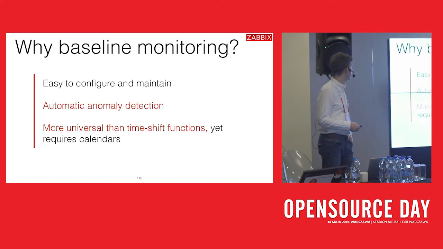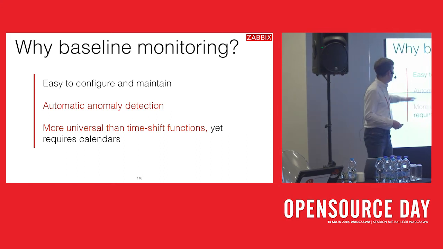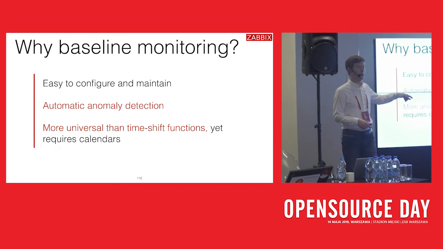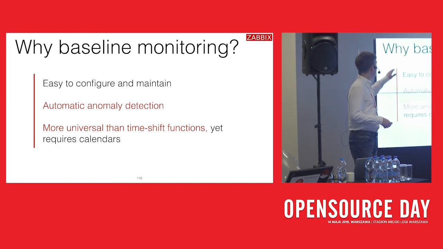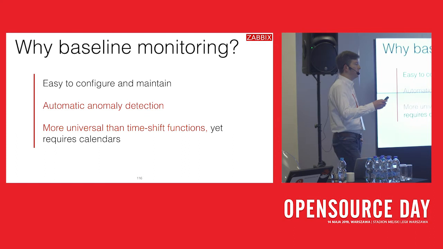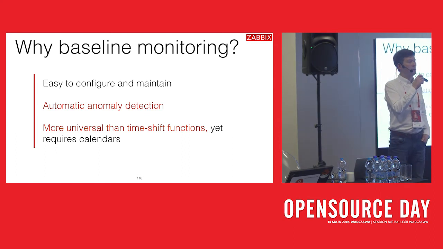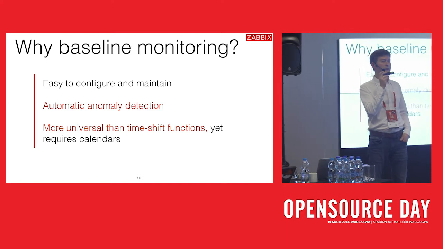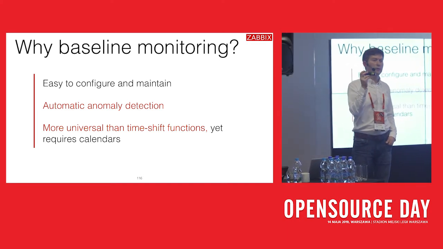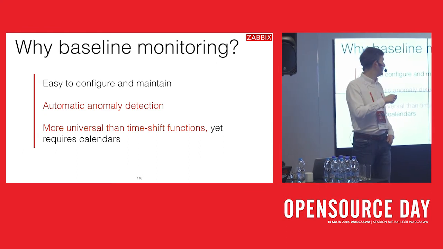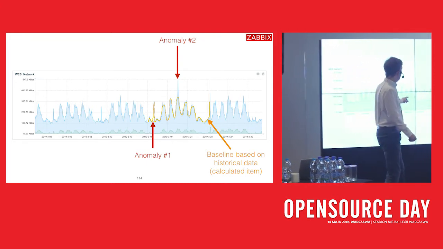And why baseline monitoring? It's easier to configure and maintain. It's automatic anomaly detection. Of course, you can use timeshift functions right now. We support timeshift functions. But baseline monitoring is much more universal. And compared to some methods, artificial intelligence services, the advantage of baseline monitoring is that Zabbix can always explain why it thinks that this is not normal behavior. Because Zabbix can always display the baseline.